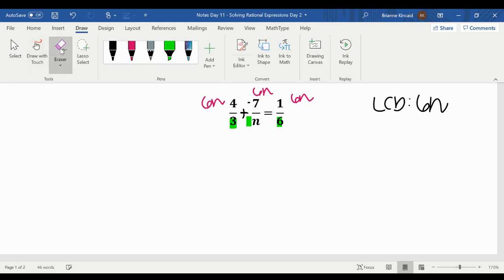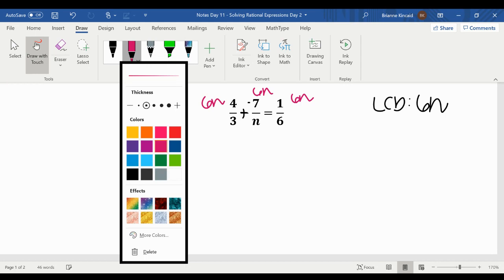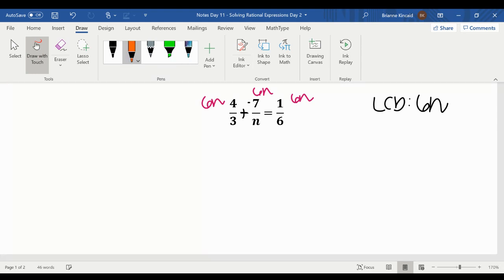The other cool thing we can do to make it even easier is simplify this down to completely eliminate our denominators. If we get every single denominator to just have a 1 in it, it's going to make it a lot easier for us. If you look at the first fraction, 3 divides into 6n 2 times, so I'm really multiplying this first fraction by 2n. n divides into 6n, so that 6n just becomes 6. And 6 divides into the 6n, so the 6n just becomes n.